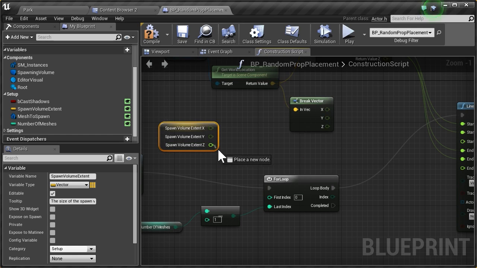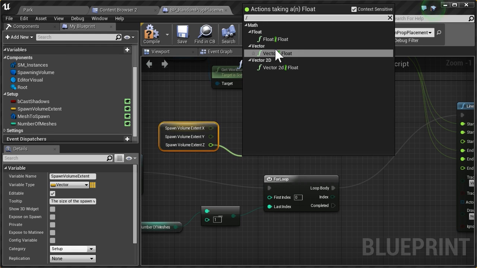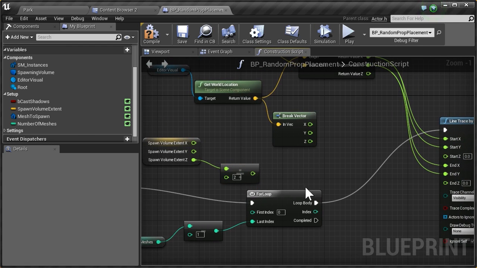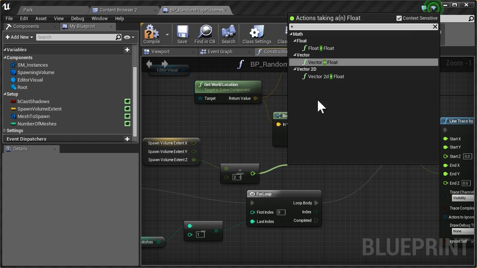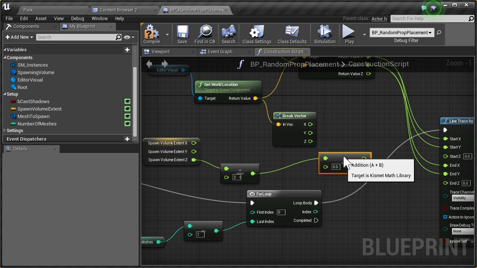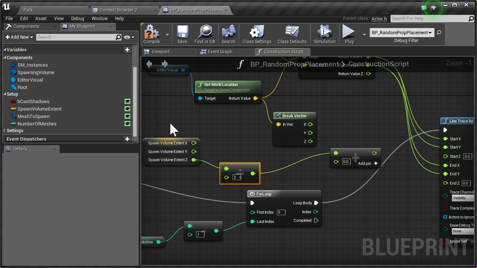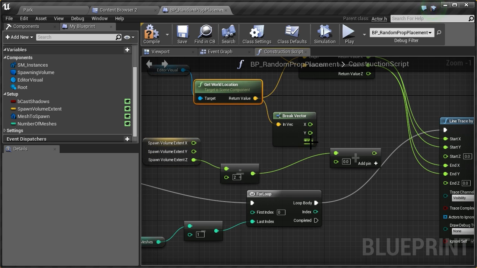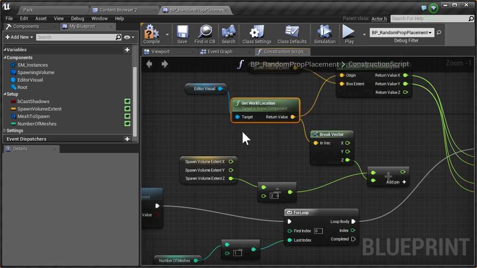We're going to take this Z and divide it in half. Then we add float plus float, adding half of our box extent's height to the world location for our editor visual.